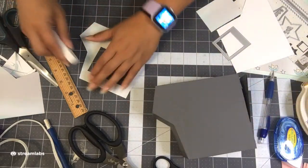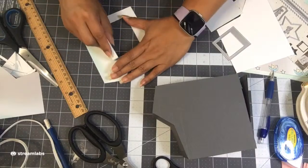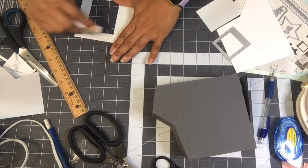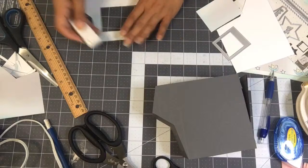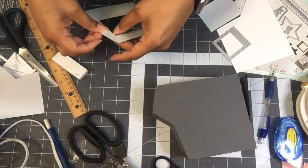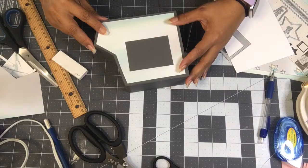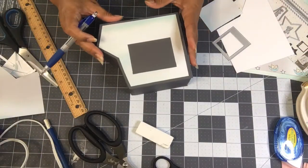All right, let me erase my pencil marks. And then I'll attempt to cut it, but I might mess up this truck, so we'll see. Doesn't matter, right? Mess it up or not. Girl, get your life together. We'll see how good we can get it.